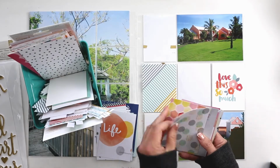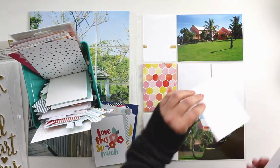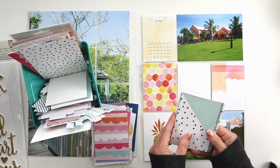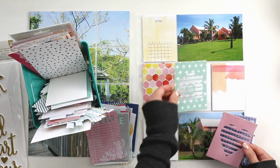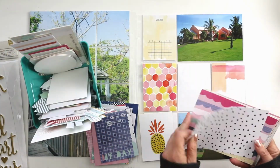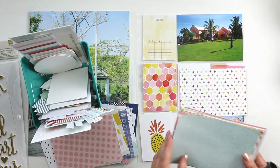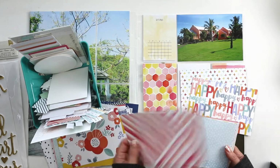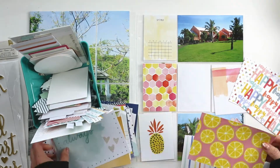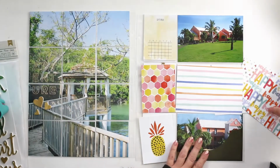So I'm going to go through and select. I ended up using mostly Amy Tangerine journal cards here. Some of them have been cut from 12 by 12 papers, and some of them were from the cut apart sheets, and they're probably mostly from On a Whim, Better Together. I'm not sure really. I went through my whole Amy Tangerine bucket. I have products from all of her collections except one. The Amy Tangerine products are all mixed together, and I can't really tell which collection they came from because her collections flow so seamlessly and go together so well.